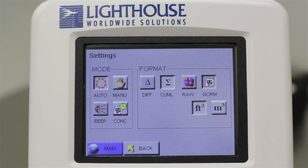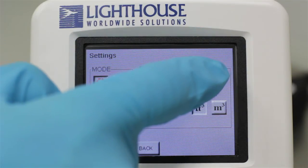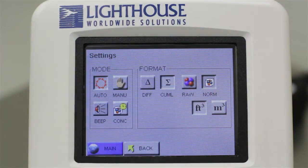The Format buttons on the right determine how the particle counter will display your particle count data. For this tutorial, we will use the most common settings. Select the Cumulative button. Choose Normalized button, and then select either cubic feet or cubic meters, depending on your needs. Once you have made these selections, press the Back button on the bottom of the screen.